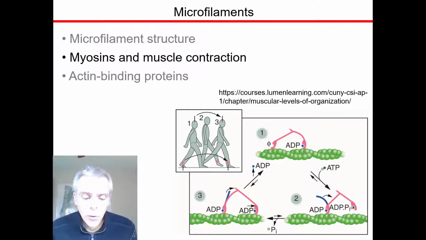They'll carry different cargo. What we call conventional myosin, or myosin 2, is the myosin that was found in muscle, and it's the best understood. We call the unconventional myosins all the other myosins, even though there's more of them. They're unconventional because they haven't been as well studied as the myosins that are involved in muscle contraction. But all the conventional myosins are plus end directed, and all but one class of the unconventional myosins are also plus end directed. So the myosins are almost always going to be walking towards the plus end of the microfilaments.